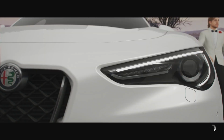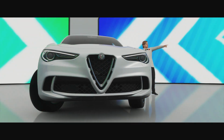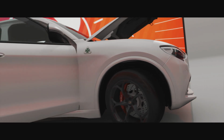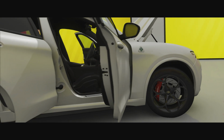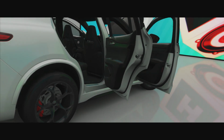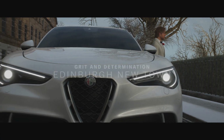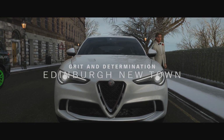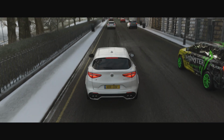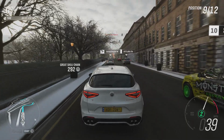It's got that beautiful V6 engine under the hood, more than 500 horsepower, which is a fair old amount for a lightweight mid-size SUV like this. Obviously expect more than 500 horsepower from a much larger SUV like a Land Rover or Mercedes or whatever, but for a mid-size SUV to have all that power from a really rather nice engine is pretty unique. Even the Macans, which are similarly sized, though a little bit lighter, do not have anywhere near the horsepower of this.